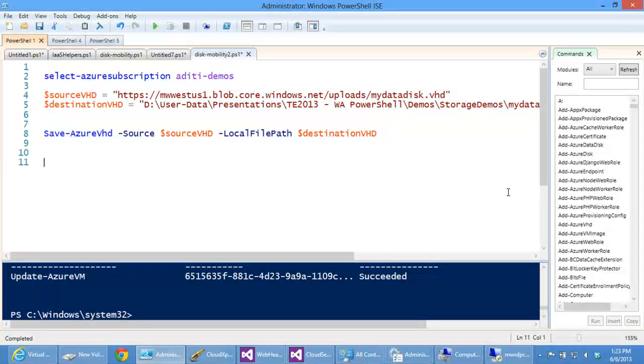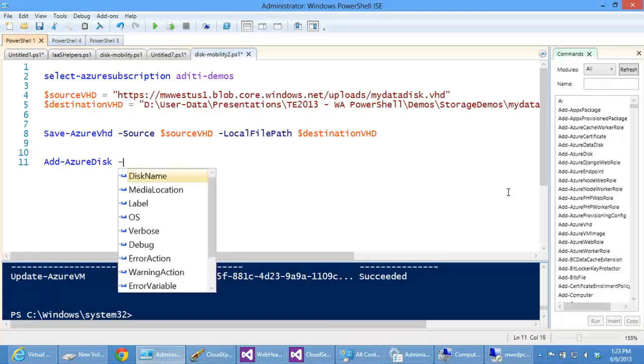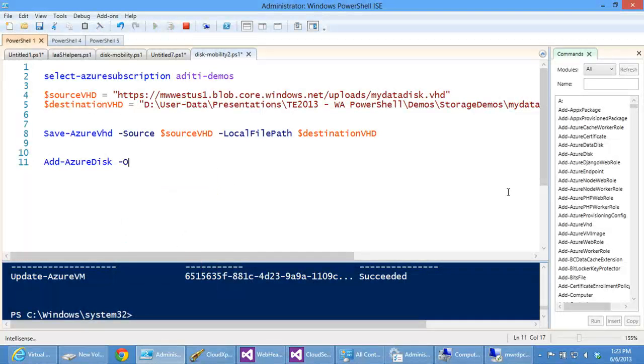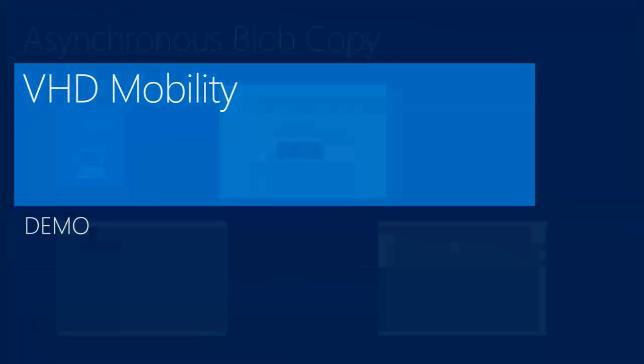Here, I'll show you. If you wanted to upload an OS disk, you'd use the exact same command, Add-AzureDisk, except the difference is you'd specify the OS. It would either be Windows or Linux. And that marks it as a bootable disk. So whenever you go to create a virtual machine in the portal, or even from PowerShell, the Service Management API knows that this is a bootable VM and it's not just a random data disk. Okay, so let's jump back to our slides real quick.